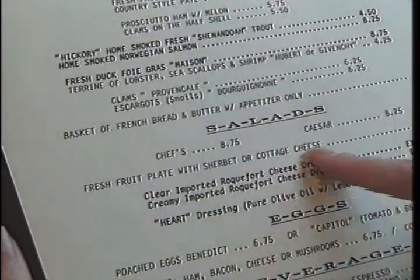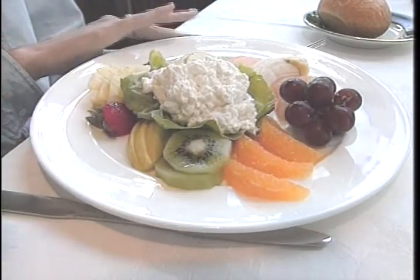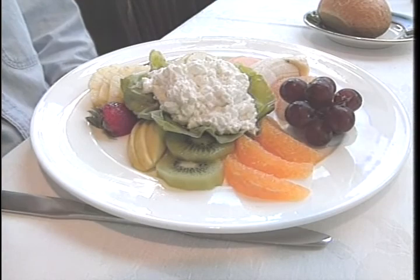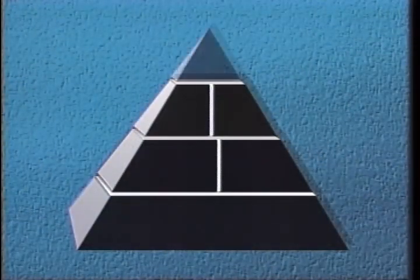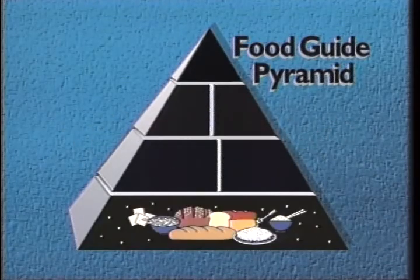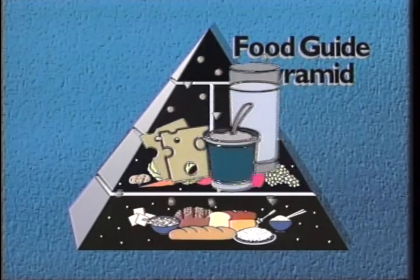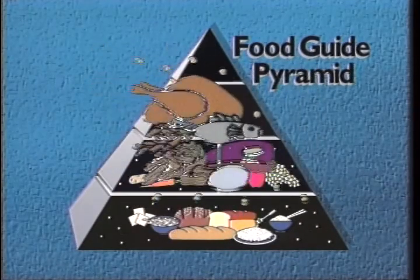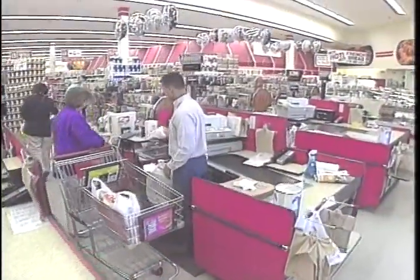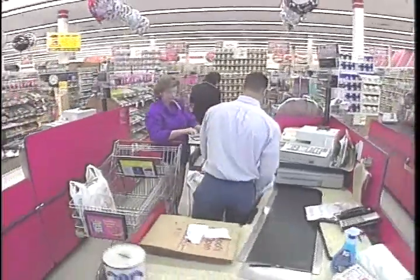The connection between diet and health has never been so well defined. We've all been told not to get more than 30 percent of our calories from fat, but to make the link even clearer, the federal government has designed the food pyramid. It's built around five food groups. At its base are foods like breads and pastas that should be eaten in greatest quantity, while foods that should be eaten sparingly, like those containing fats, oils, and sugar, are at the top. The new food labels will greatly enhance consumers' ability to build this pyramid each and every day.